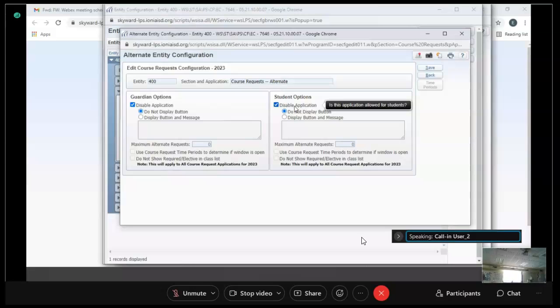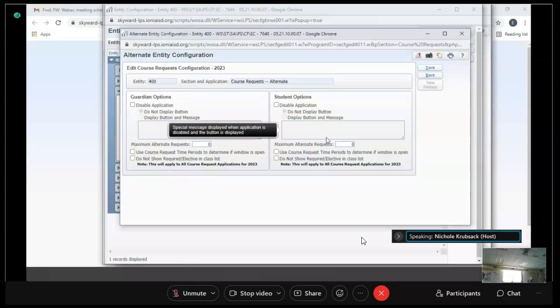Parents could view it, students had to select so that the parents could see if they had any questions. That's how we do it. Okay, I will enable, so when it's checked it's disabled, when it's unchecked it's enabled, so we're turning on the alternate.